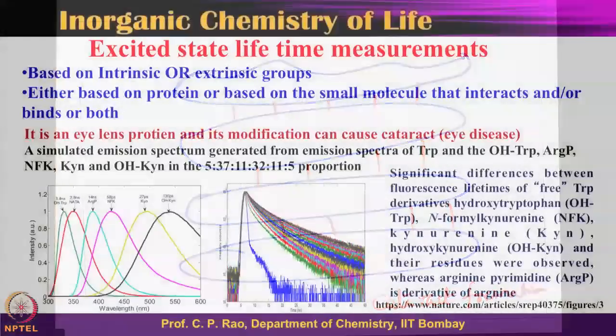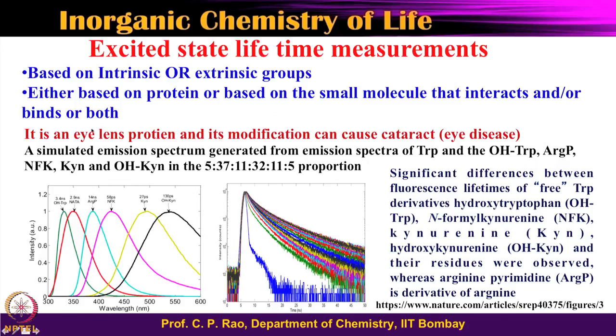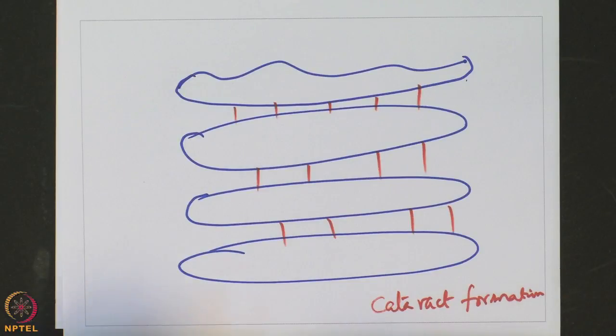Here we have shown some examples when some modifications are brought in. As you can see in this particular lens protein, there are some modifications, simple tryptophan, hydroxytryptophan, and a variety of other modifications. It is not necessary for us to know at this time what these modifications are. All that we know is that these amino acid side chains are modified. Some of these modifications will lead to aggregation phenomena. So, protein to protein, rod to rod can join, the way that I have shown you here, and these are all joined together to form a kind of layer. So, such things can be studied.